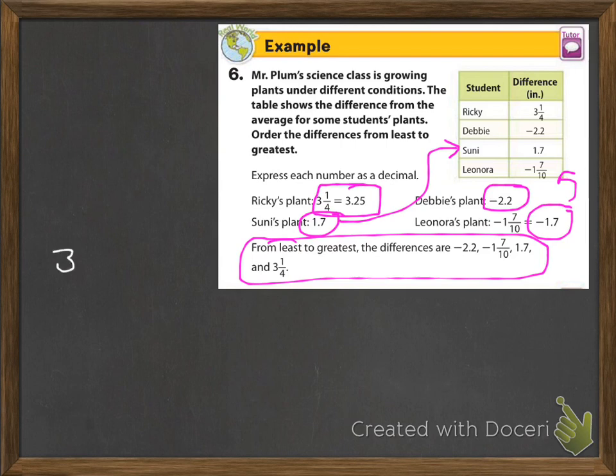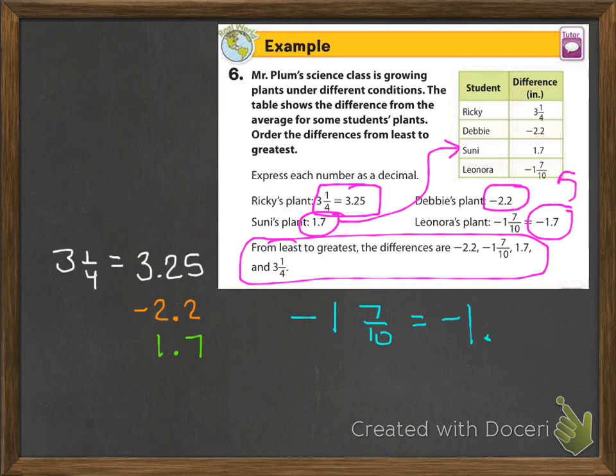So the 3 1/4 is a positive number, but it's going to give us 3.25. Remember, anytime you have 1/4, it's going to be .25. Then you have negative 2.2. That one can be by itself, so that's fine. It's already in decimal format. And then you have 1.7. That one's all right. It's already in decimal format. And then the last one you really needed to convert was negative 1 7/10, which would convert to negative 1 point, and then it would just be .7, because remember that reverse lollipop, we're going to go ahead and take this and make it into a lollipop. So we have 0.7. So now that's how we have the negative 1.7.